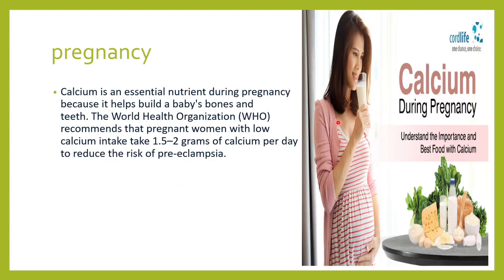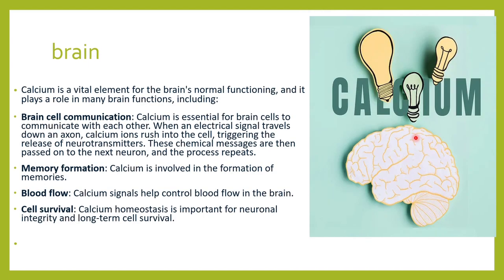So you have to have enough calcium in your diet to maintain strong teeth as well as bones. Pregnancy: to maintain a healthy pregnancy, calcium is a very essential nutrient, and the WHO recommends that pregnant women with low calcium should take a minimum of 1.5 to 2 grams of calcium per day to reduce the risk of preeclampsia.